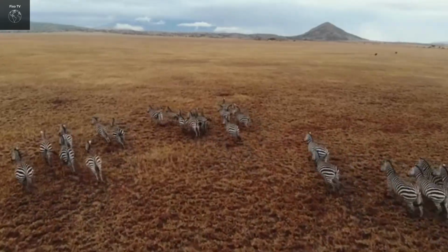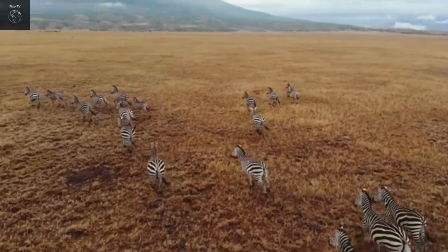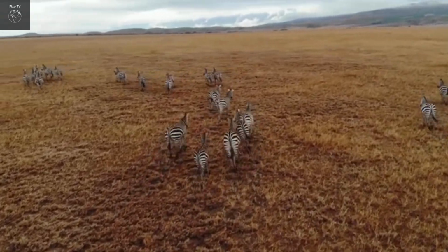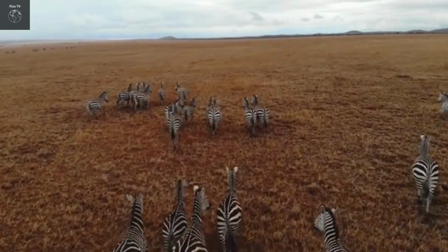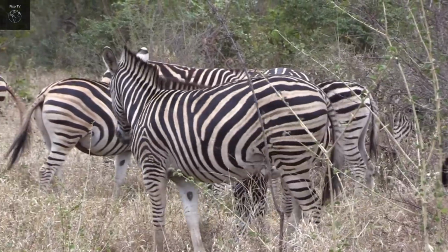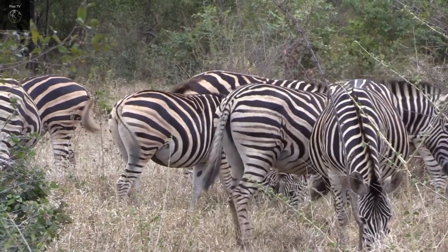The black and white stripes of zebras are not only distinctive but also serve important functions. These stripes help zebras camouflage in their natural environment and confuse predators when they move in herds. Additionally, the stripes facilitate individual recognition among zebras and may help regulate body temperature by creating cooling air currents when the wind blows. Some studies suggest that the stripes might also deter biting insects.